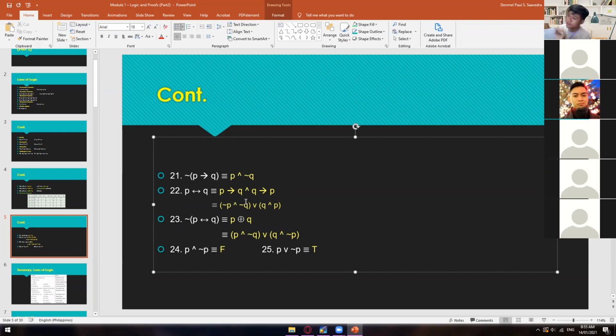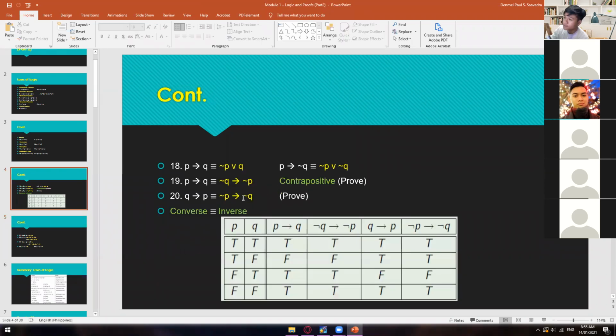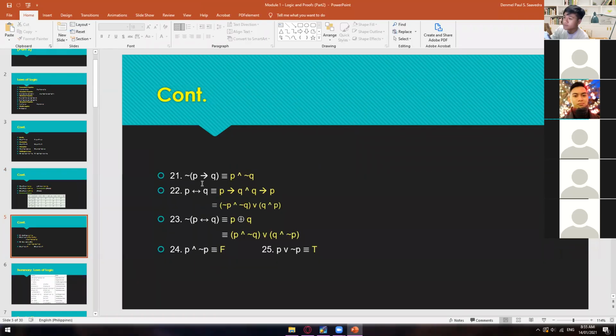meron pang gitna wherein, sige, try ko lang saglit i-solve. P conditional Q is not Q. And P. Or.